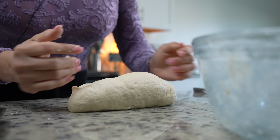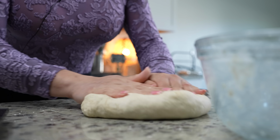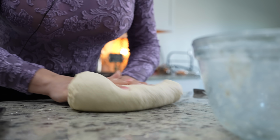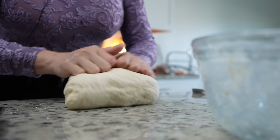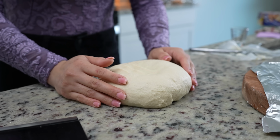Okay, so after a minute, you're going to see that your dough is coming together and it's no longer sticking to your hands. Do not add any more flour. Just keep kneading. Okay, so after 5 minutes, our dough is ready. So now we can get ready to divide it.